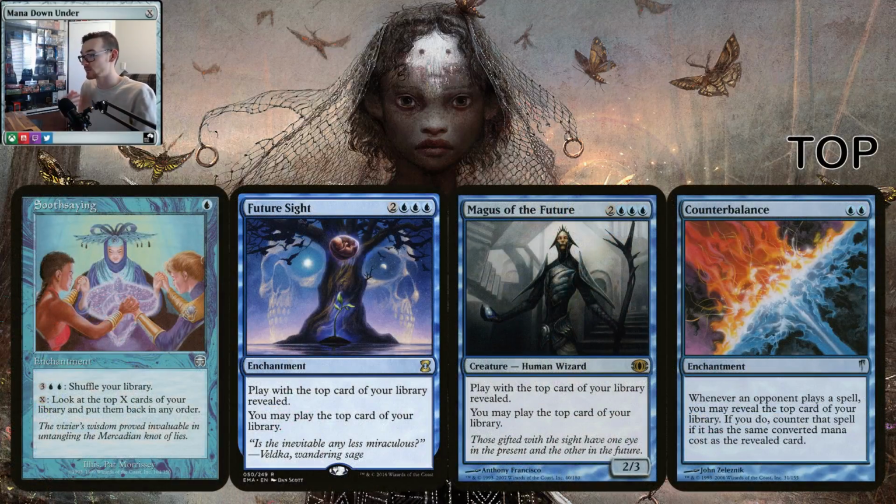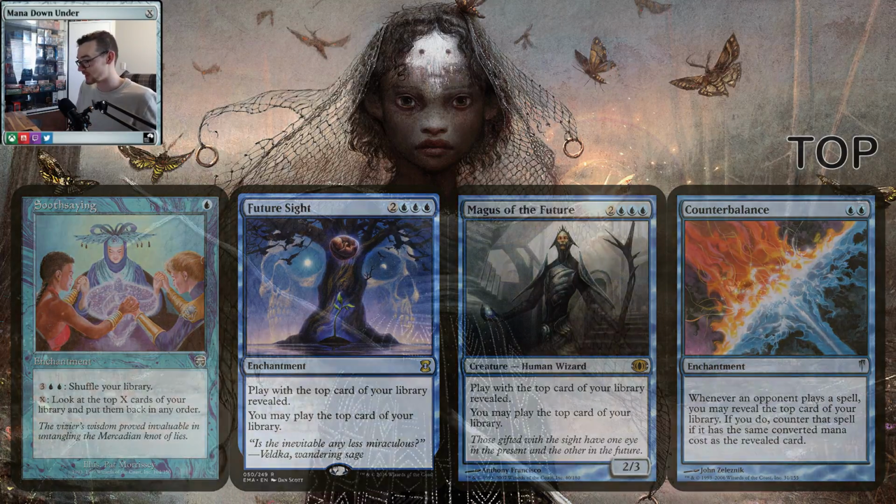And if you're at it, you might as well run Future Sight and Magus of the Future. Those cards give you like an extra card in hand and you can see what's coming. Sylvan Library can let you shuffle your library, or if you need to have a full rearrangement for the top X cards if you need to. And since you're doing all this anyway, you might as well try your luck with Counterbalance. If not, it makes everyone second guess everything and just be a little more skeptical what they want to do.